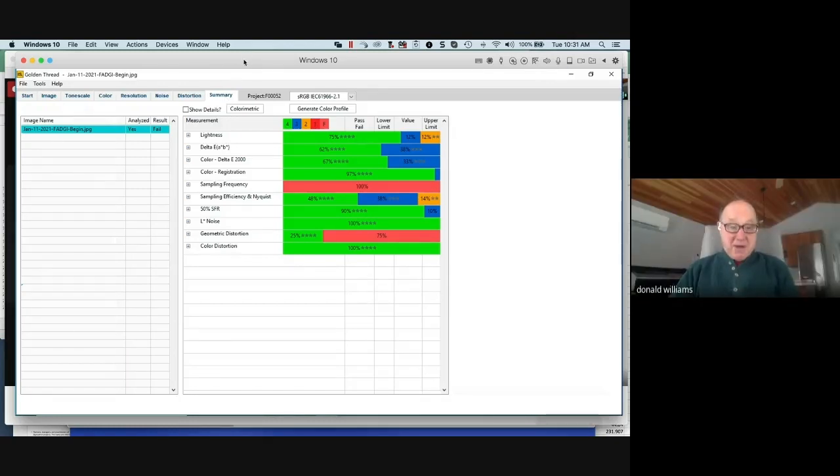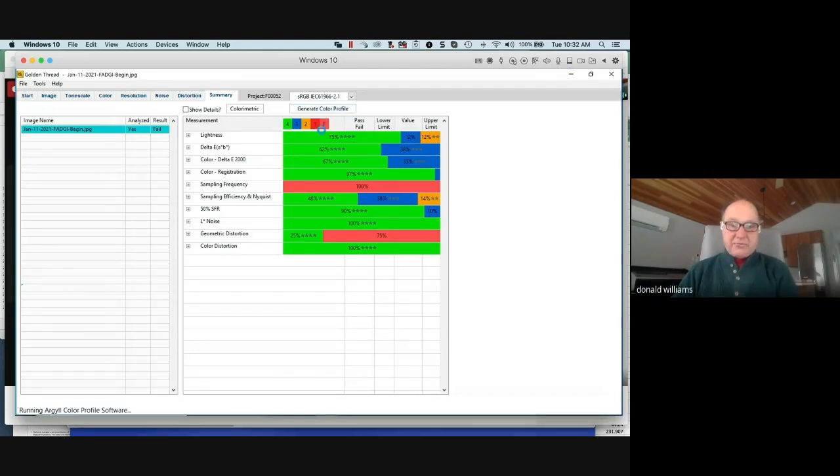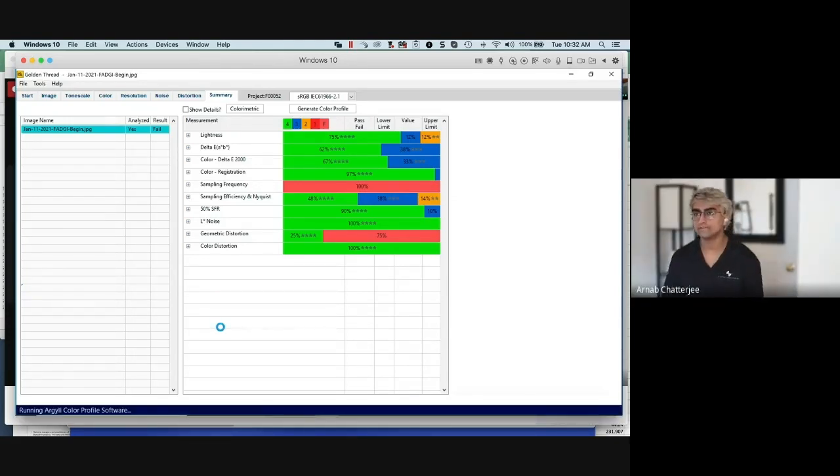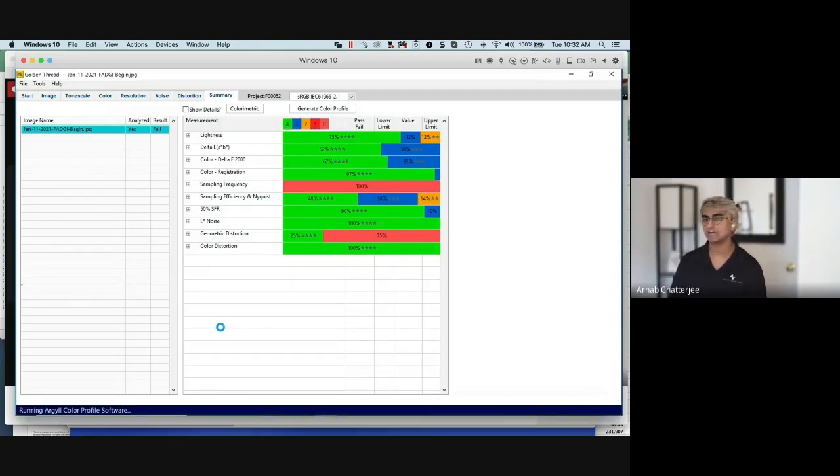With that in mind, at this point we have all the LAB data for this target, and we have all of the RGB data from this analysis. That's all you need for a color profile, those triad pairs. So we're going to say, generate a color profile for me from that data. We're going to click it, and you'll see at the bottom of the screen it gives a status update. It'll say running Argyle color profile software. You pointed out that in order to use Basic Color or SpectraCore, you need to have a licensed version of that software on the computer.